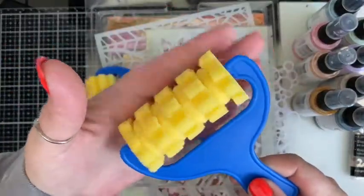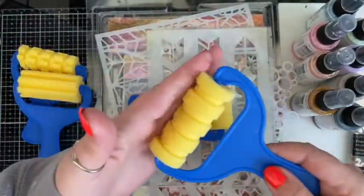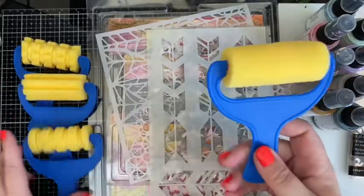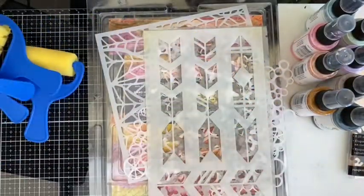But yeah, so I've got a square one. I have lines. More lines. And that one's a bit squished. And just a plain foamy. So, but yeah, I thought I'd give those a play, because why not? It's all about having fun.